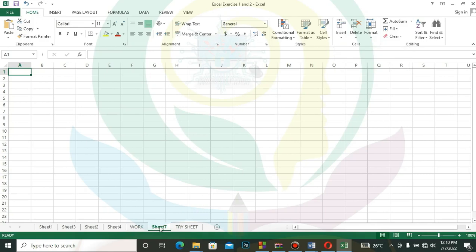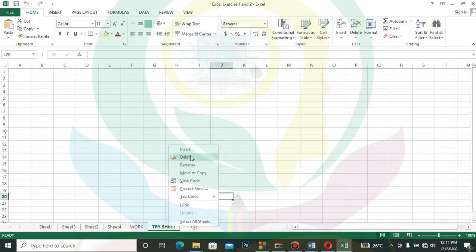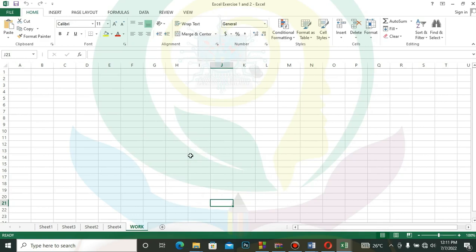Now I want to delete this worksheet. We have the delete option that is here. When I click on the drop down arrow, I can pick delete sheet to take it off. So the 7 is no more there. I can right click on it, go to delete to also take this one out for me. So this is how we delete them if you don't need them. So if you need additional ones, you can continue inserting additional sheets. So take note of that.